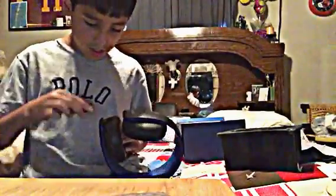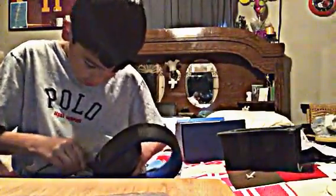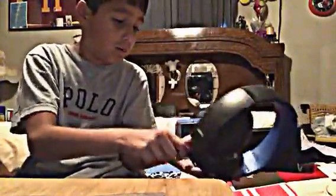So basically, this will plug in here. So I discovered that next to the headphone jack right there, you have a charger cable. It's got like the DualShock 4. You can plug this into the DualShock 4, I think, or the controller. I'm gonna hang it around my PS4, that way it'll be closer, because you can't hang it on the floor, it's not that long. And this is the headphone jack.